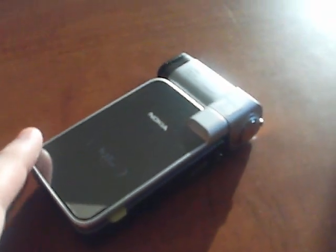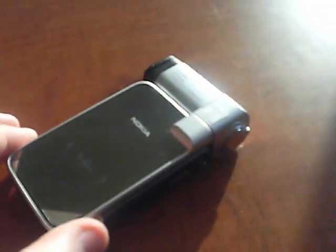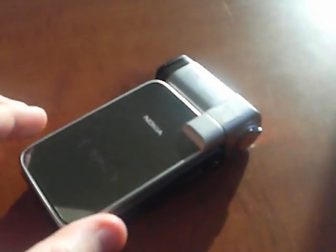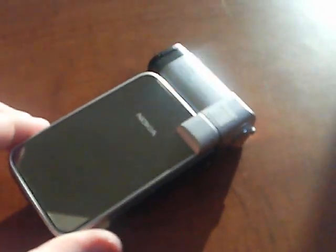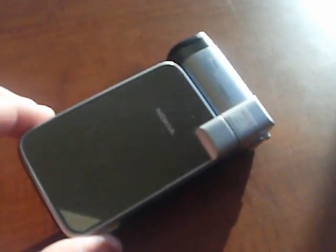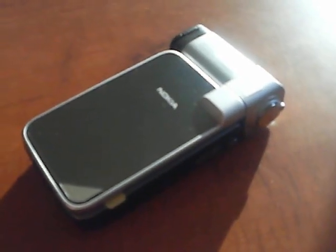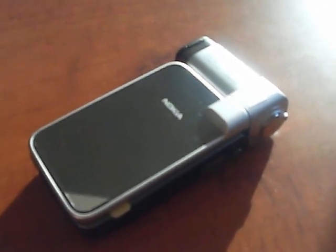This phone is due out in February 2007. At the moment no networks have signed up, only because it was only announced yesterday, but it's due out unconnected in February — apparently that's according to a Nokia rep we spoke to yesterday. Thanks for checking out, and be sure to check out the review on todayon3g.co.uk.